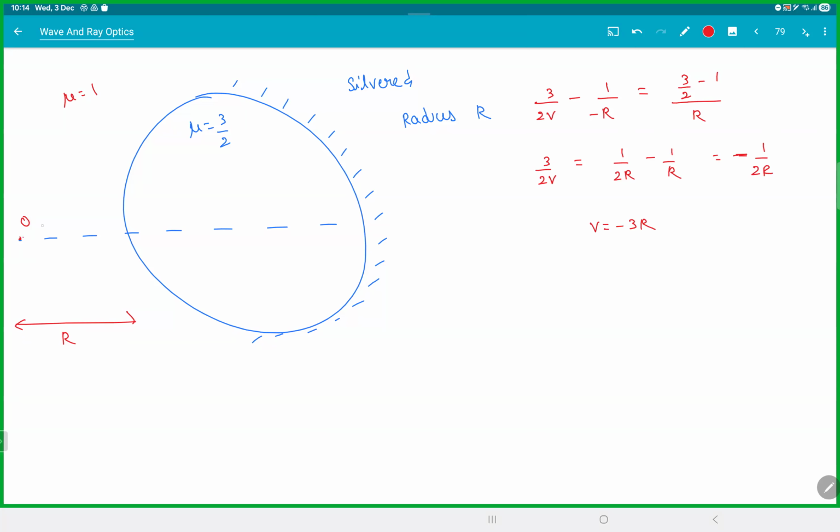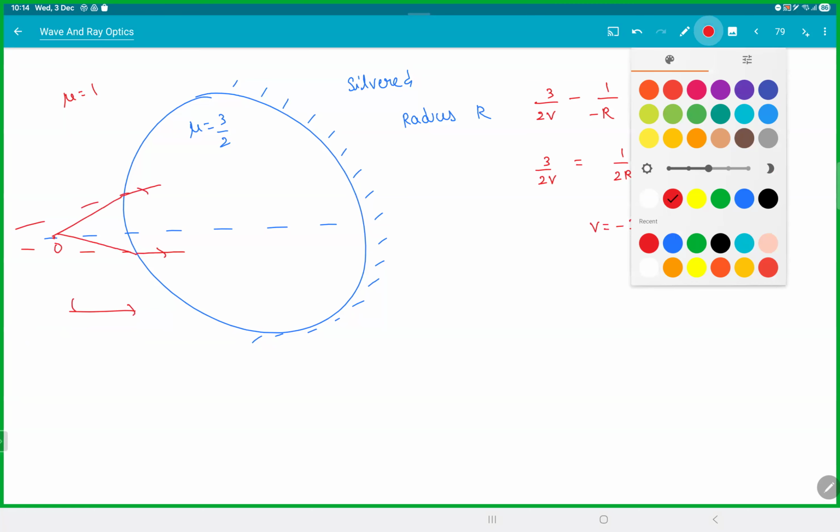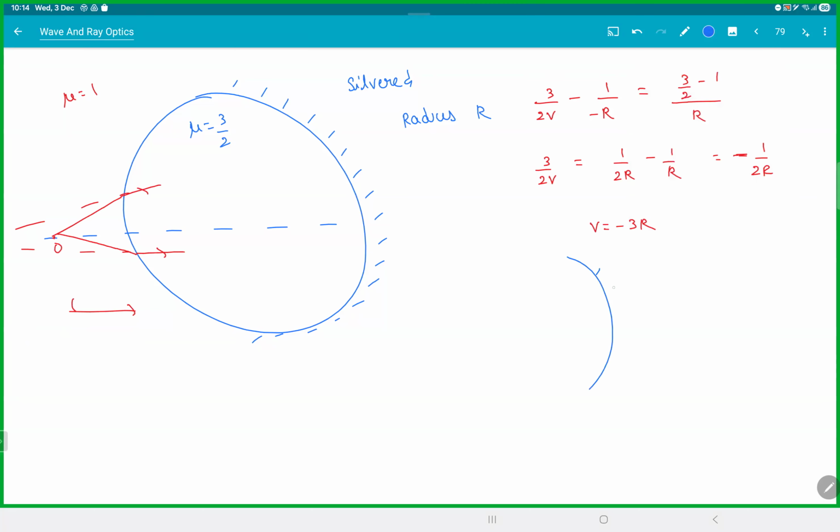So this object which is forming here, if you take this as the object, the light rays are going like this. It is 3r. So the mirror will think the light rays are coming from there. So this is your first image. Remember, this distance is 2r. This is 3r. So this will be 5r. Clear with this? So the mirror will think the object is at 5r.